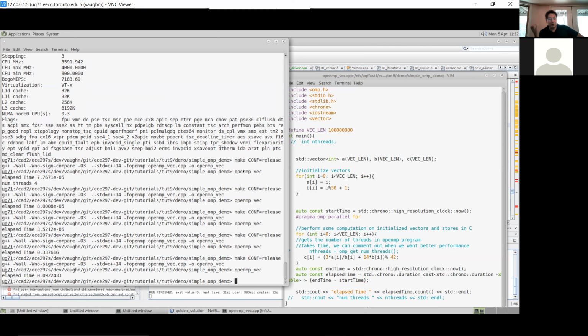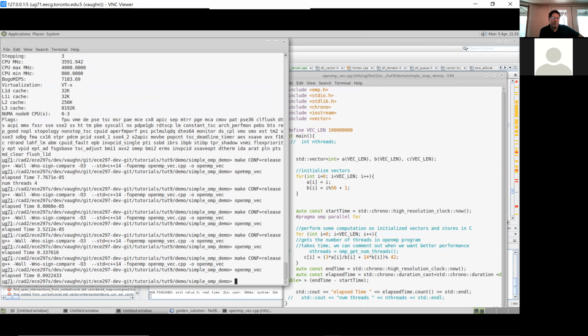The difference is we're doing a lot more work. So we're starting up 3 additional threads. That still takes some time, but instead of a vector of length 10,000 where I'm doing some work on it, I've got a vector of length 100 million. So now I get much more utility out of those additional threads.